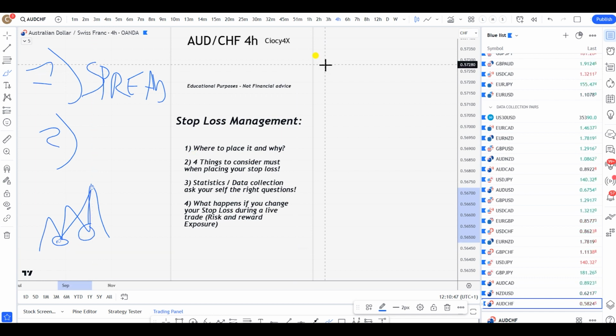Now, what is the number 3? When it comes to the number 3, we have the most important one after the spread, which is the slippage. Yes, you heard me right. Slippage is probably one of the most dangerous things, especially when you have news on the way. When you have news, as I said many times, you have to be very cautious about taking the trade. Better not to take any trade, but if you do, make sure you apply your break-even protocol or take some partial to protect your capital.